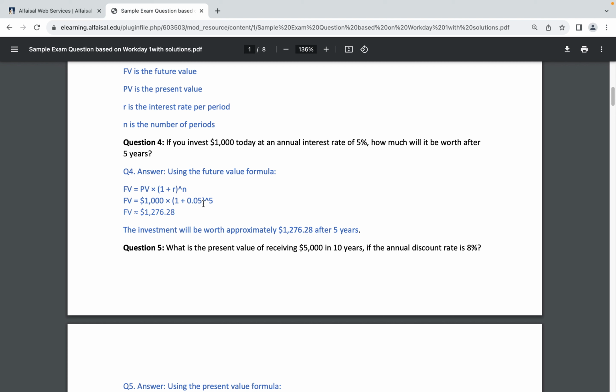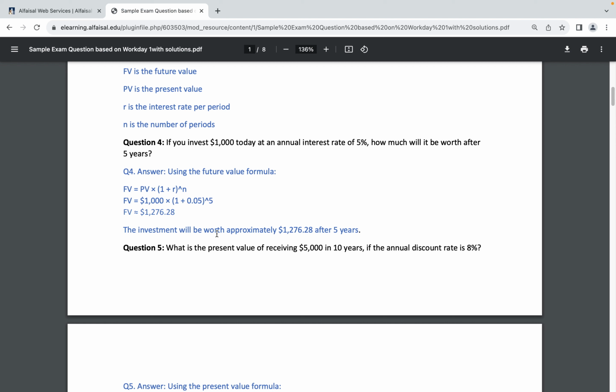And then we raise it to this little power, or this little hat sign, okay, if you do Control and 6 on a computer, or X with Y at the top on a calculator, that gives you to the power of, so it's to the power of 5. So 5% to the power of 5 years. So when we do that calculation, we'll find that we get 1276.28. So the investment is worth approximately $1,276 after 5 years. Now, what I want you to do is stop the recording and practice that now on your calculator.